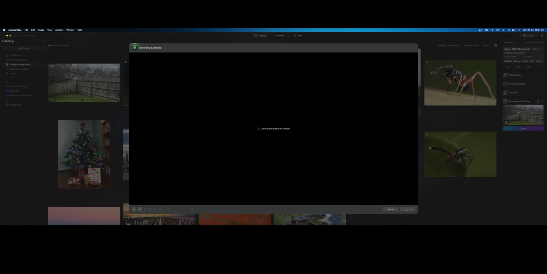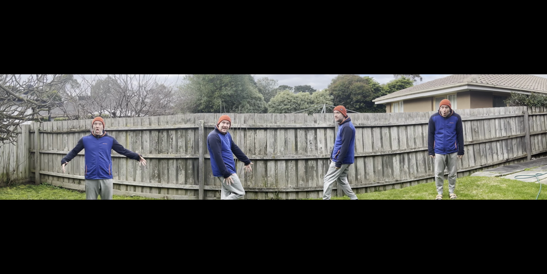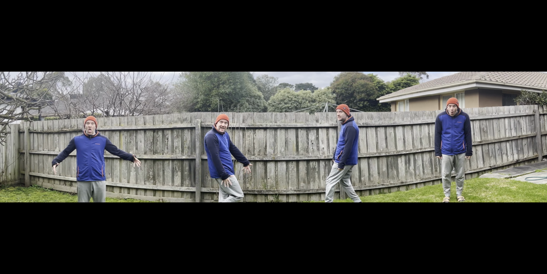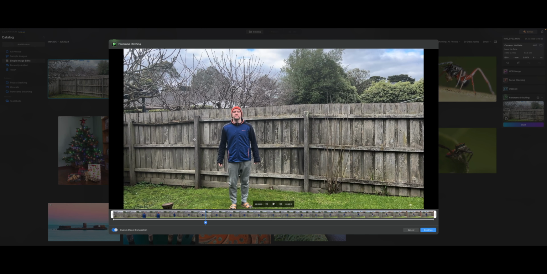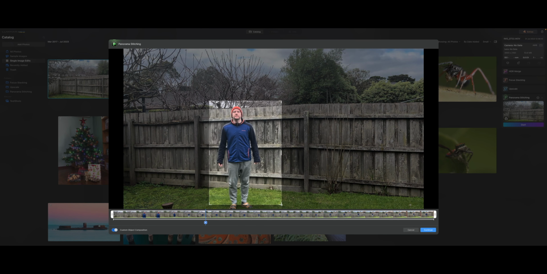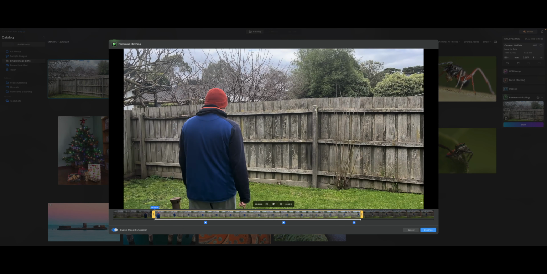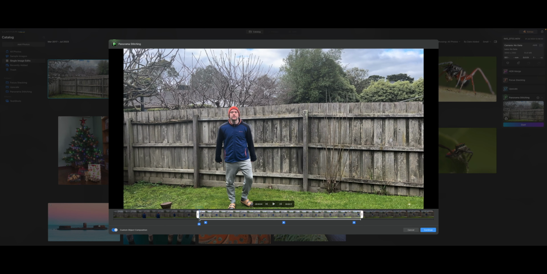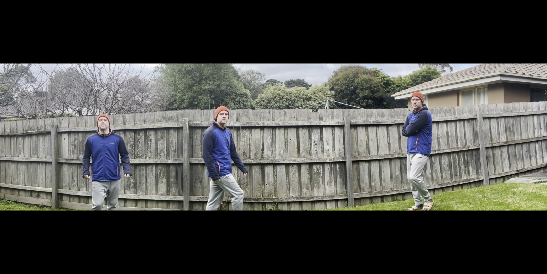Then it took only a few seconds for Luminar Neo to find key points and align the frames contained in this footage to come up with this awesome panorama with a not so awesome subject. I was really happy that it didn't look transparent anymore, which happened a number of times in the beta version. For the second test, I decided to manually select the subject and customize the panorama by selecting specific frames. Once I did that, I also narrowed the overall selection by defining the starting and ending point once again in the clip, then just hit continue, and this was the final image that we got.